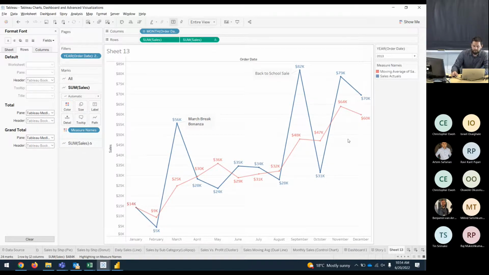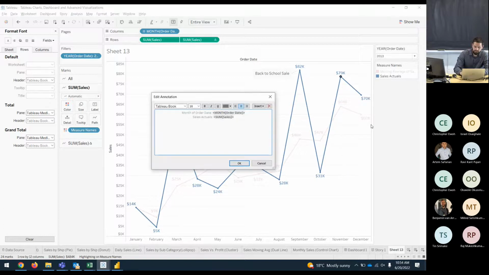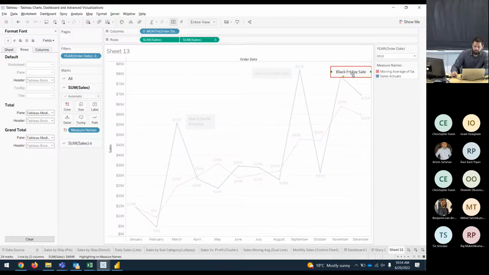And then we could have something like in November, this one's our next highest sale. This could be like our Black Friday sale. Right, now let's bring that up.